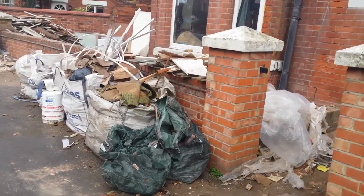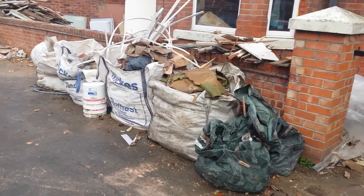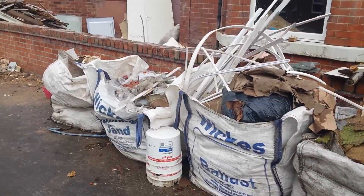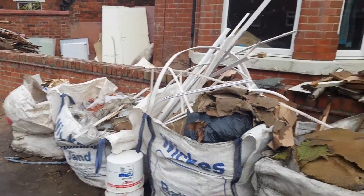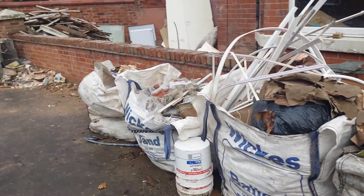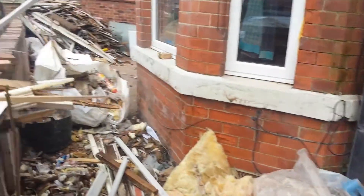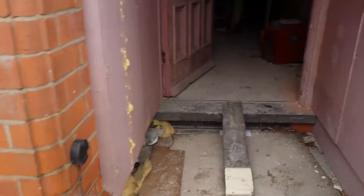So it's number six. Just wanted to start out the front because obviously there's quite a lot of rubbish out here because of the issues we were having with the clearance company. But you can see that's starting to get removed. They bag it up and recycle it all individually, so it's all separated and properly done. So yeah, that's all partially removed. The rest is being done today.